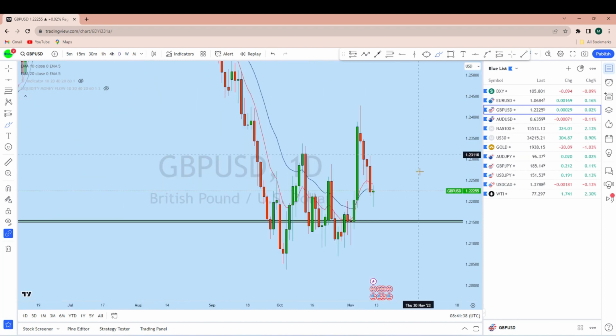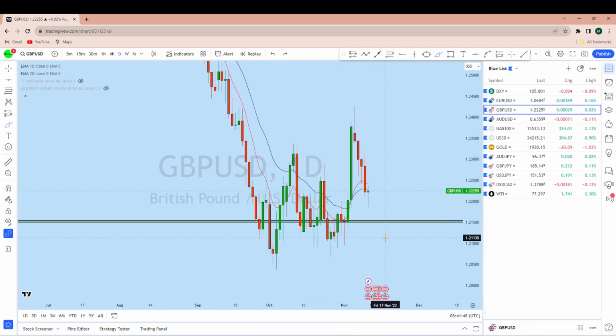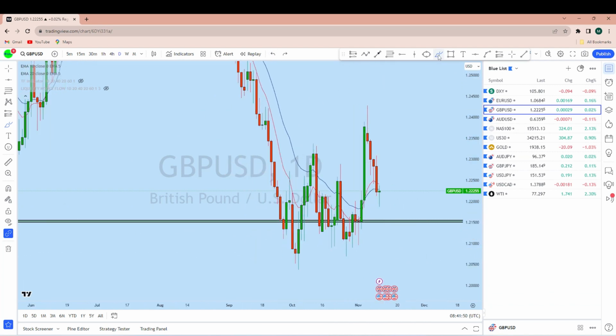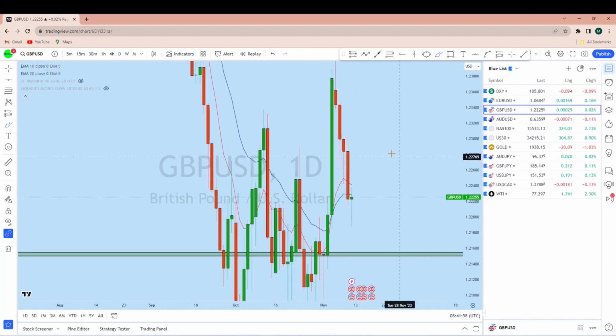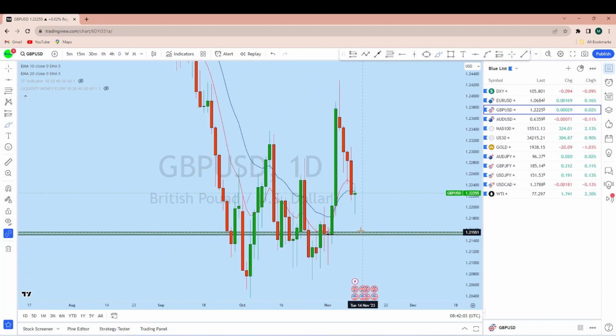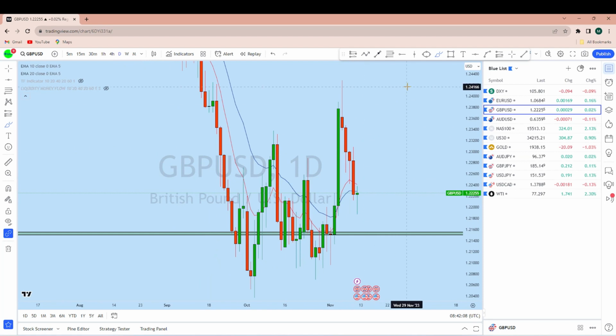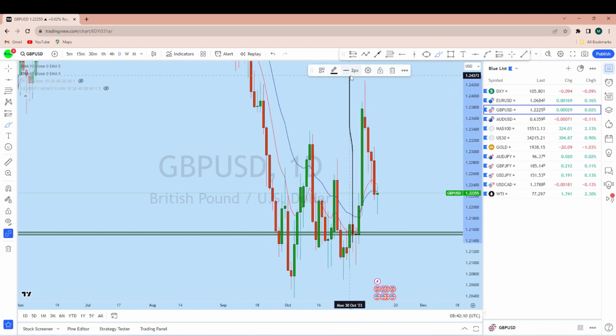Now looking at the daily time frame, from the daily perspective we see that GBPUSD has formed a strong impulse, followed by a pullback to this level. With that pullback, GBPUSD currently has a long doji from the last day of the trading week, and we can expect the price to go ahead and create a new higher high. As the price tested this level, we can expect it to create a new higher high. As an impulse correction, we can expect another impulse to the upside.